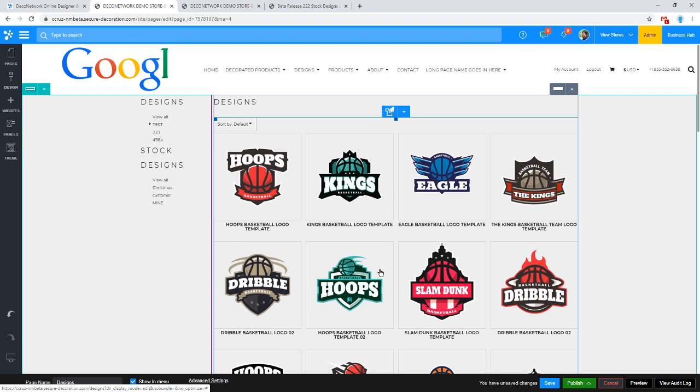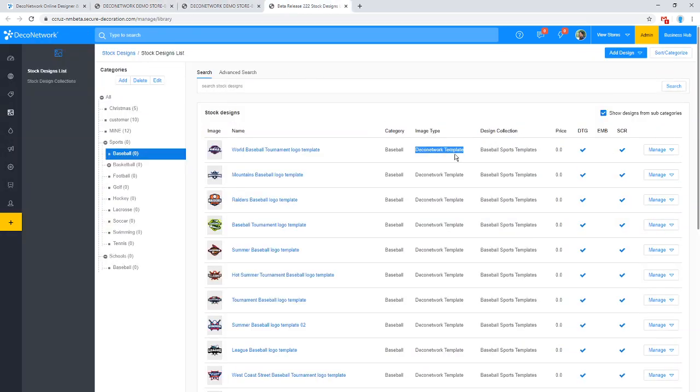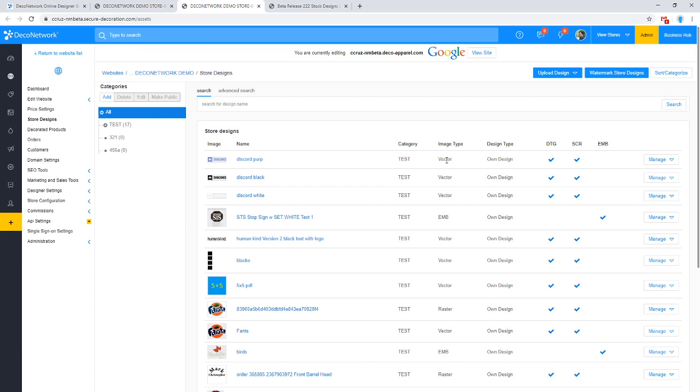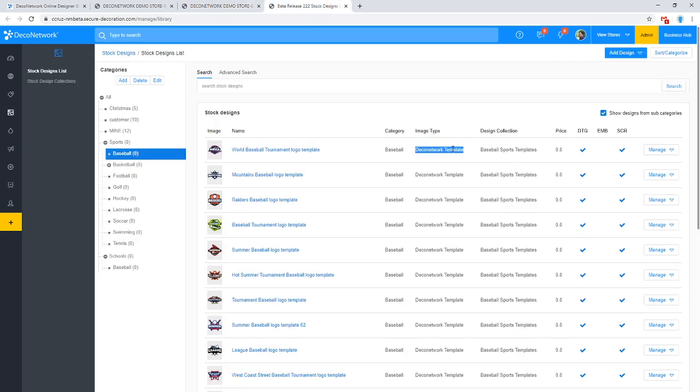It doesn't look like we have any options to differentiate between an editable template and clip art. And I think the tricky part in that comes, so we do, for example, already classify the type of image. So, these editable templates that we provide, those are classed as DecoNetwork templates. Any vector graphic that you've uploaded would be classed as just a vector. Embroidery as embroidery. So we do know the types of images that you have in your system. But even within the DecoNetwork template umbrella, you could still have clip art, depending on how that was set up in the template builder. But I think that's definitely something that we can come back to.